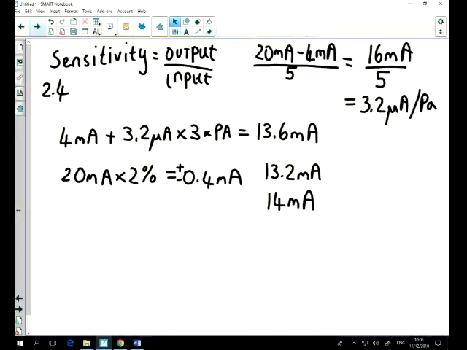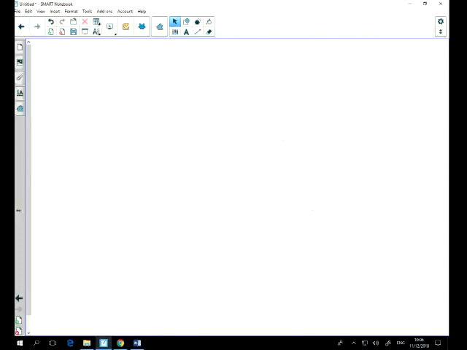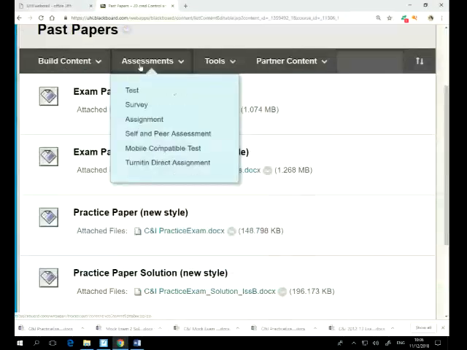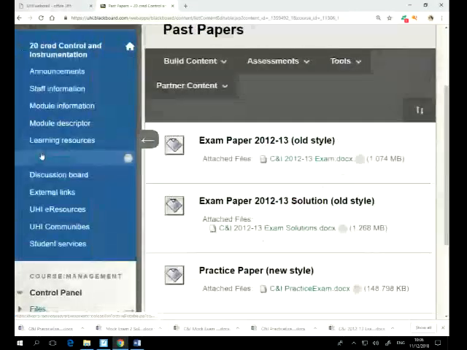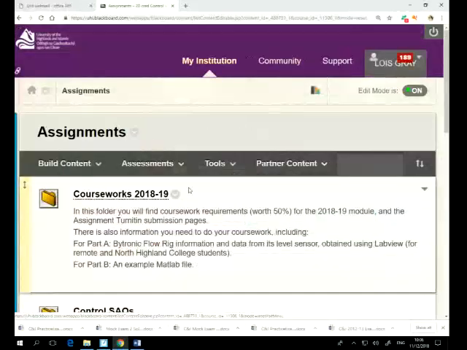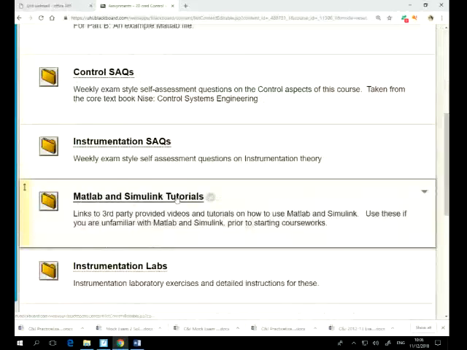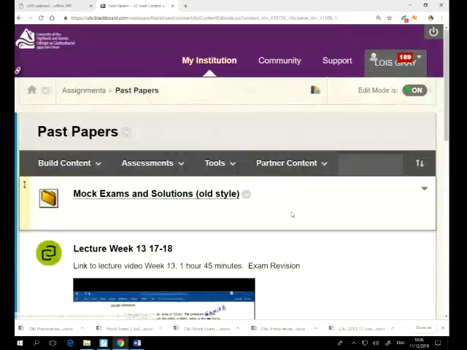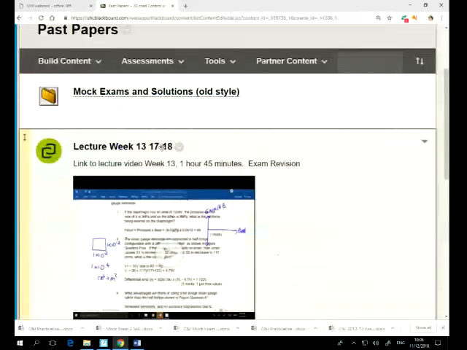Yeah, let's do it. Where are all the papers? Because I've only found two papers. Okay, I'll show you that first then. So, the question was, where are all the papers? They're in, if we go back to assessment, so there's some in this past papers folder? Yeah, I found it. Is that the one you were looking at? Yeah, I found it. Right, so these mock exams with solutions?